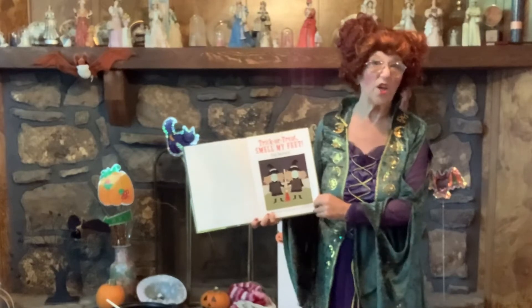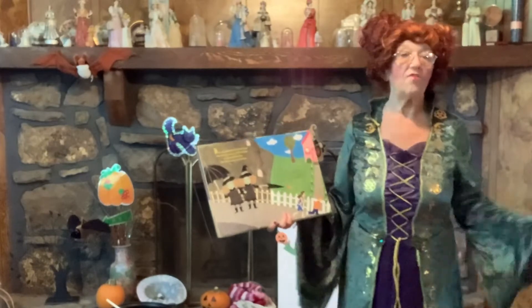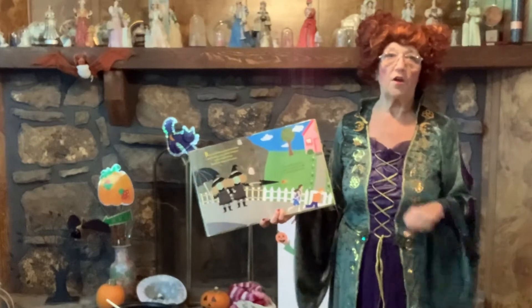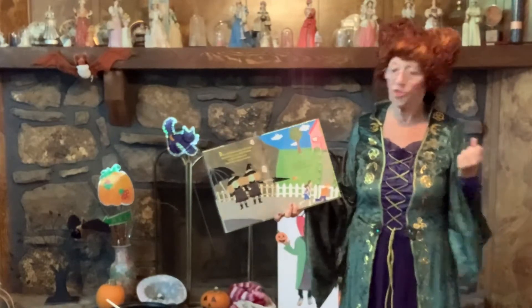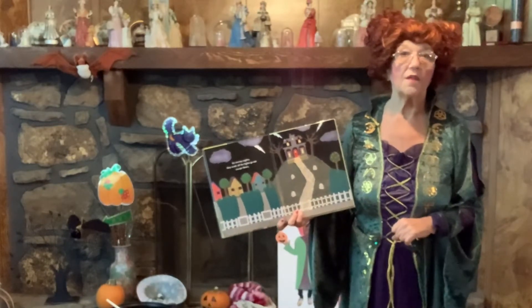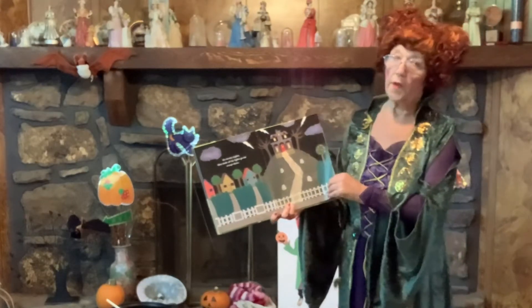So it starts out with these twin witches. They're both dressed up alike — in fact they look alike — and they have their cauldron already going. Their names were Delia and Ophelia. Delia and Ophelia were twin witches and their purpose in life was to scare children. They thought that was so much fun — to make children run and scream. They had special umbrellas that shot fire out of the end and would go around scaring the children, and the kids would scream and run into their houses and shut the doors. On stormy nights, Delia and Ophelia made it so there were no lights working in the kids' houses — their houses were dark but Delia and Ophelia's house had lights. What a terrible trick.